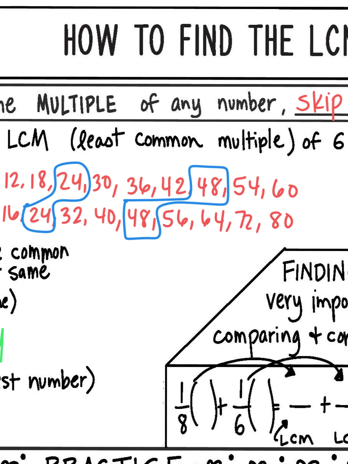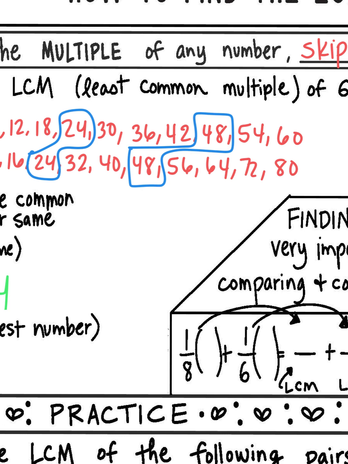So finding the LCM is really important when comparing and converting fractions. So if you look at the first one, I have 1/8 plus 1/6. So this is kind of what we've been practicing and working on in our bell ringers the last couple weeks, is adding and subtracting fractions with unlike denominators. So if you see these fractions, you know I have to find an LCM of 6 and 8, these two. Well, we just figured out that 24 is my least common multiple. So that's going to be what I use as my denominator. So I'm going to put 24 here, and I'm going to put 24 here.